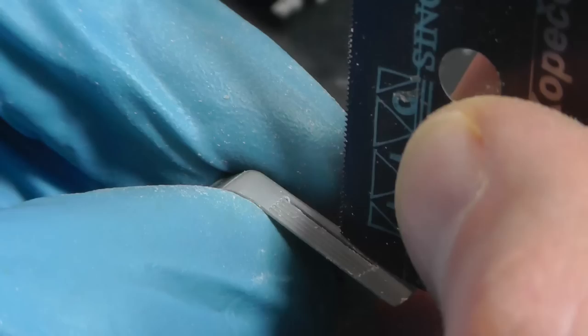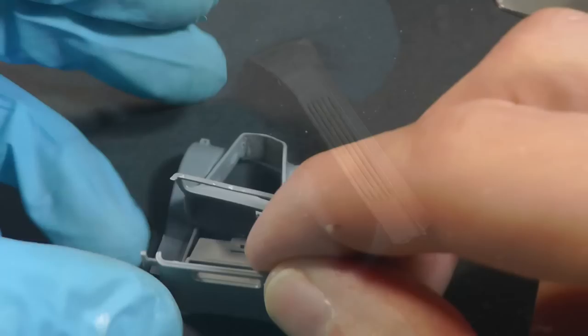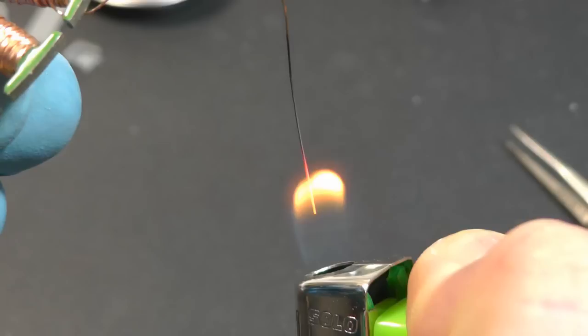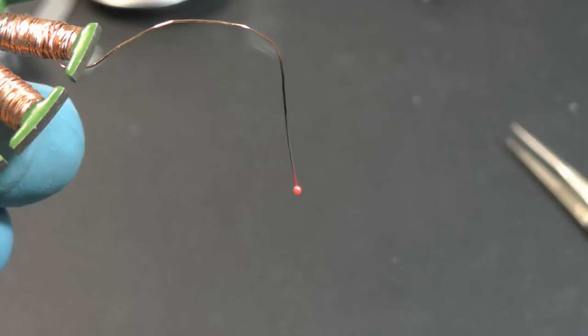You can use extra thin glue for melting plastic dust, but the parts are thin, so probably it's better to use sandpaper. In the kit is of course included a gear lever, but the plastic is again relatively thick, thus you can make a better one from copper wire. If you heat the end of the wire with a lighter, the wire will melt and this way you make a nice round gear lever ball.